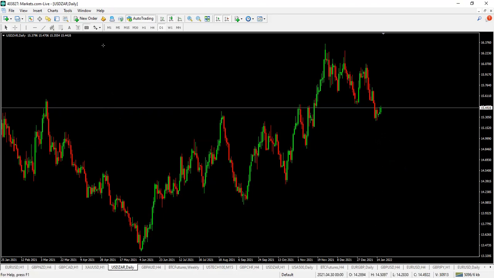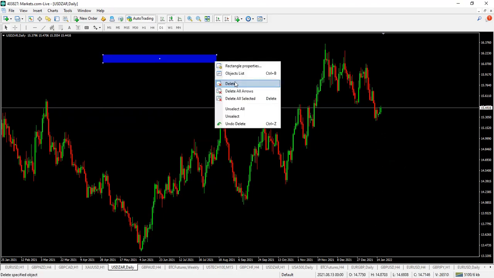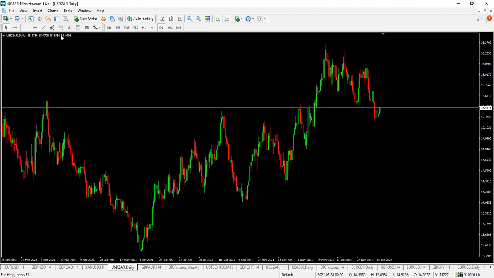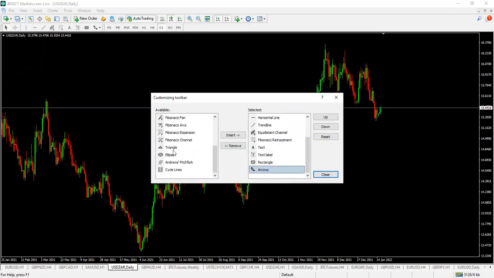And then we have this rectangle. I've explained this, but it will not be here when you open up your chart, okay? So you see there's this small dot. What are these lines? I don't know. Small dotted lines. I'm going to just right click on that and then customize, okay? So you can add every other one that's not there. There's this triangle also if you want to edit there, so that you can maybe draw.